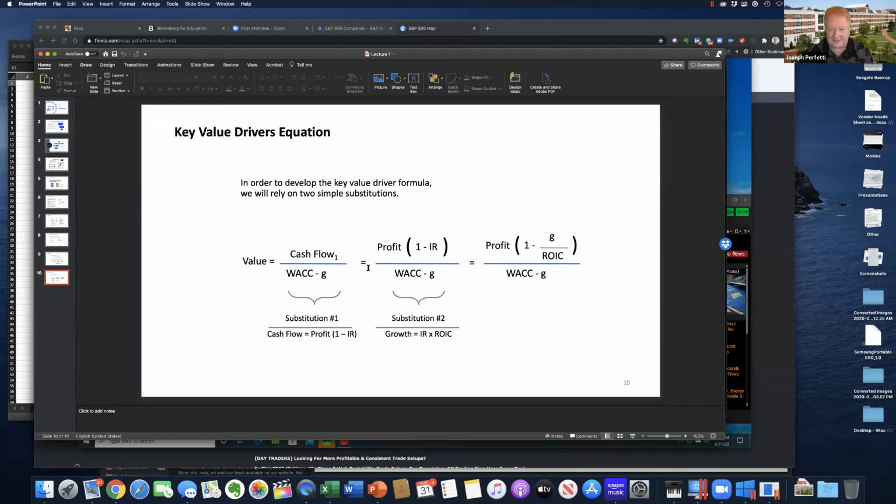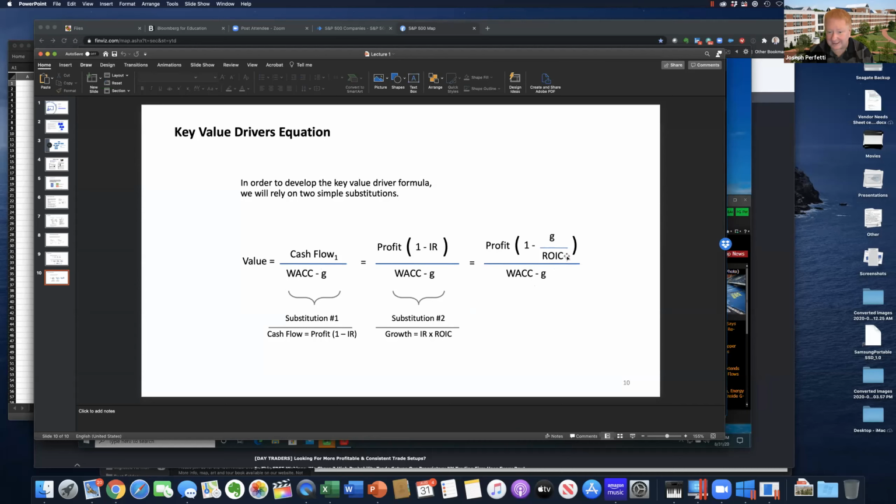So what McKinsey did is they rearranged this equation to get what they call the key value driver equation, where free cash flow is profit times 1 minus the investment rate. And sustainable growth is the investment rate divided by the return on the investment. So they just rearrange the equation. They call it key value drivers. But instead of forecasting free cash flow, you forecast profit and ROIC, which basically gets you free cash flow.